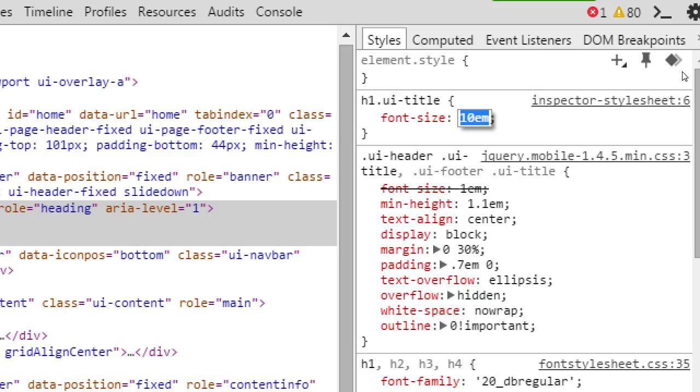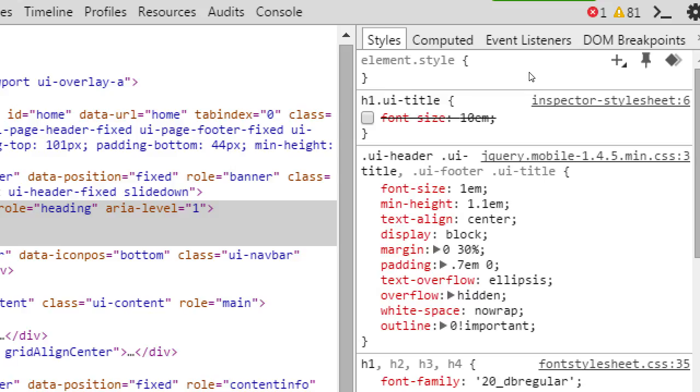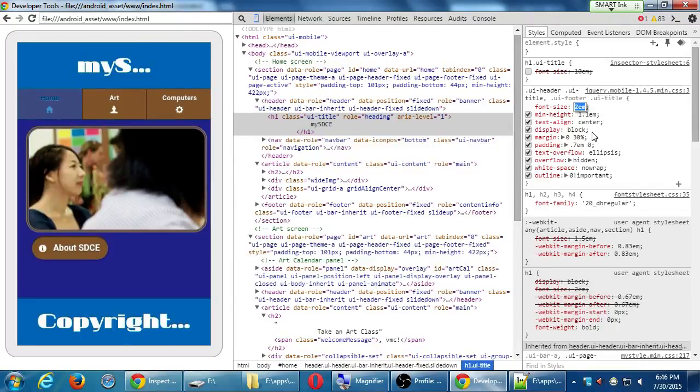I'm seeing .UI header space .UI-title. And then I'm seeing something about font and all of that. Now that font's being canceled because I'm trying to write this font over here, but I'll just turn that off now. I'm saying, never mind about that. And then that one comes back. So I'm going to say, okay, what about if I change that? Does that do anything? 1 m, 2 m, yep, that does something.